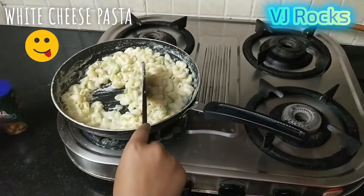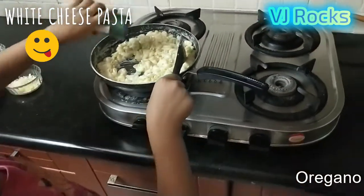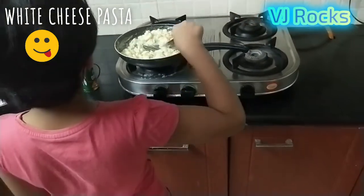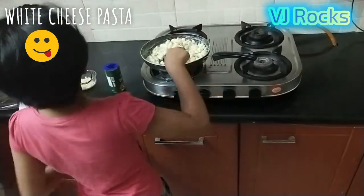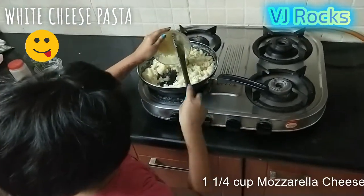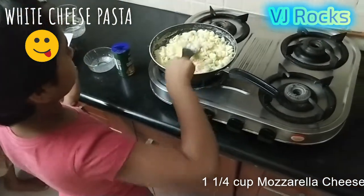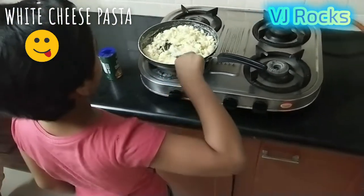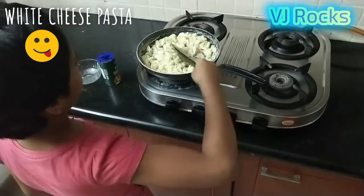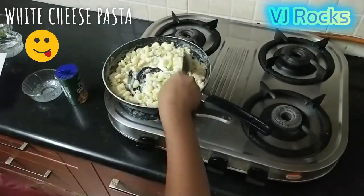And now add some oregano. Finally, add 1/4 cup of mozzarella cheese. Turn off the gas.